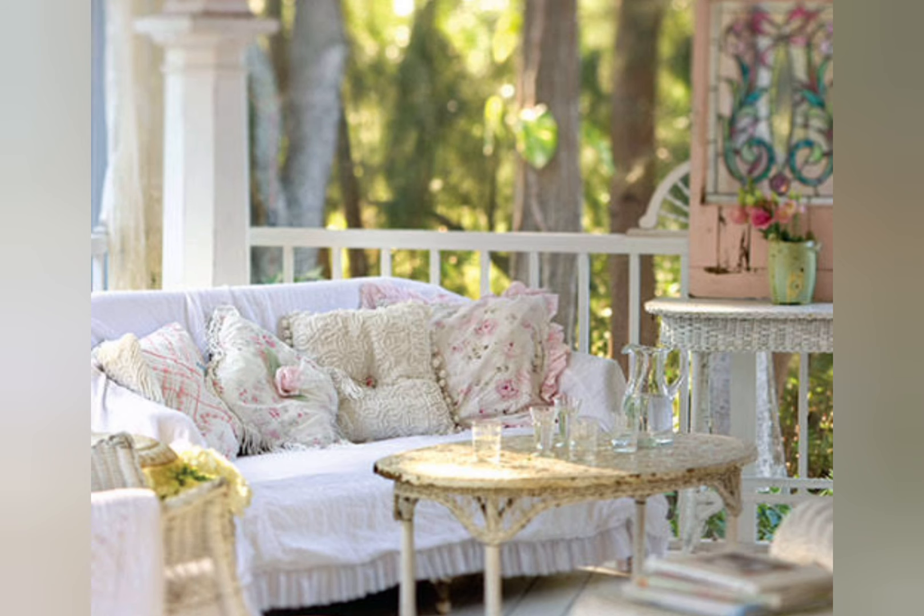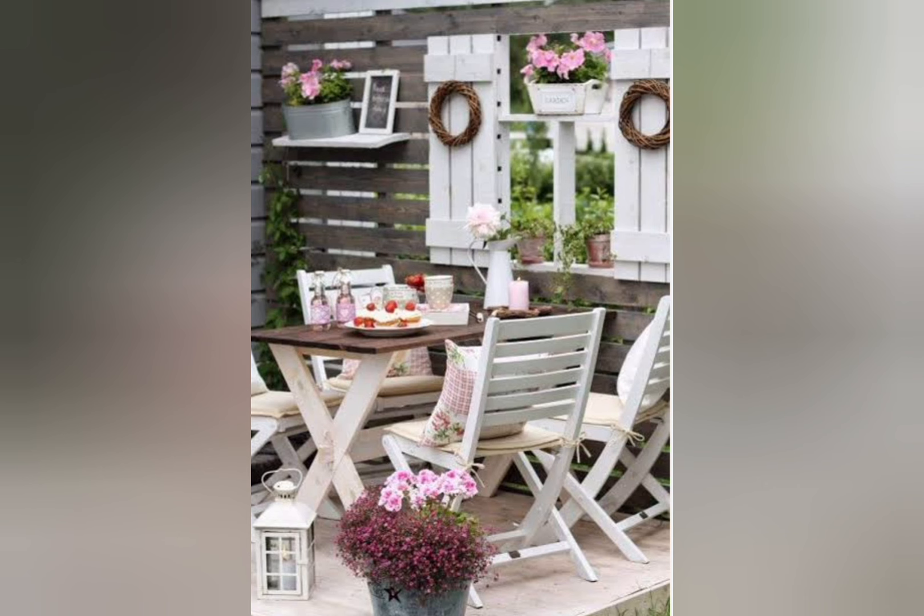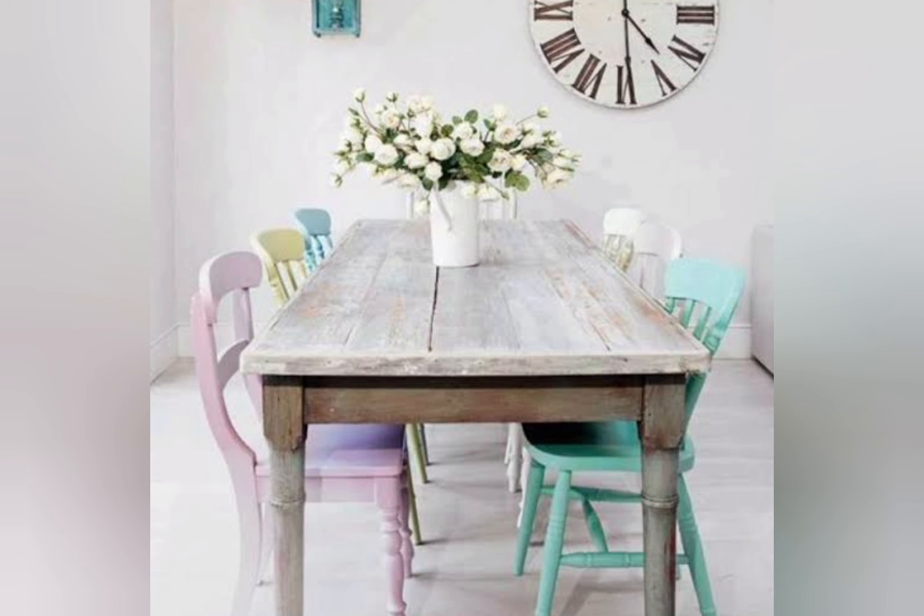Cottage home décor — the cozy cottage and English cottage. Discover more cottage living room ideas and inspiration while creating the perfect country retreat. How to decorate a cottage living room: embrace architectural features, furnish with natural materials and textures, choose uplifting color palettes, create a cozy feel with a wood-burning stove, and choose comfortable traditional sofas.